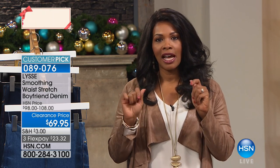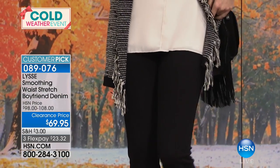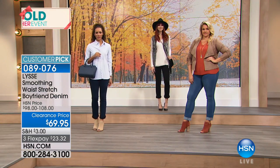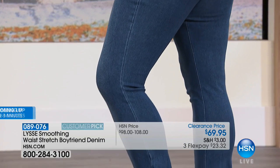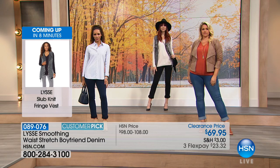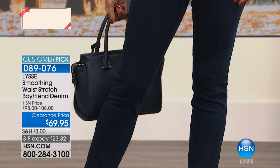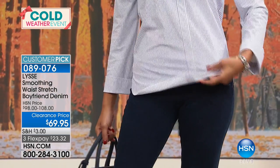These are the ones that everyone loves, and they have a waist that comes to the natural waist. When the phrase 'muffin top' came into play, muffin top never existed until the rise on jeans dropped — and then suddenly everybody had more problems than they bargained for. But it wasn't your body, it was the jean you were wearing. The way that Lise brings the jean to the natural waist is why everyone says, 'Oh, I look good in these.'